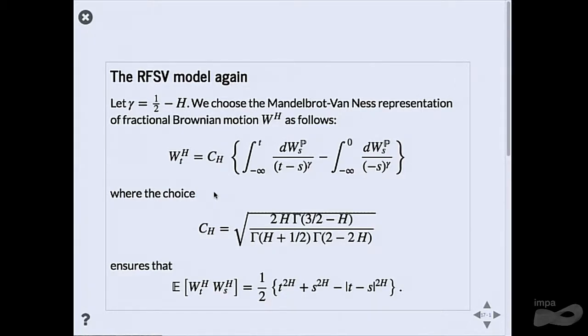I see. If we had exponential in here or anything that didn't have a singularity, then in that case, we would end up with a semi-martingale volatility process. Right. Yeah, so this singularity here is the key. That's what makes a model rough. We can have anything we want up here.